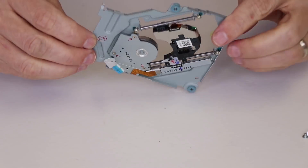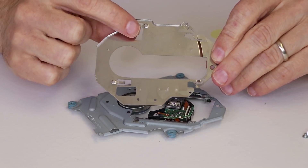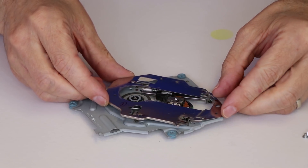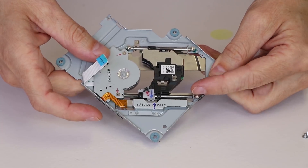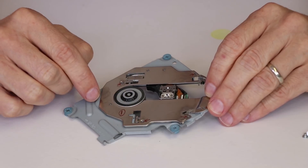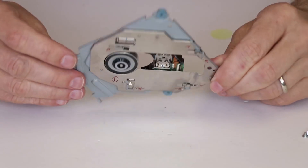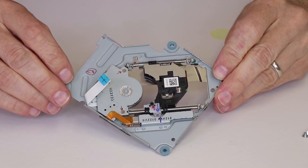Now that those screws are installed, we flip it over and install the metal plate and the screws on the bottom side. This metal plate has four pins that need to go down into the slots on the main carrier. Each of these pins pushes on the rods that go through here, and that's what keeps the rods in place. We need to make sure all pins are in their slots correctly, then install the screws. Once the screws are on, look it over and make sure everything's in its groove. Double-check the back side to make sure the bars are still located where they should be, and assuming everything is correct, we can put it back into the disk drive.